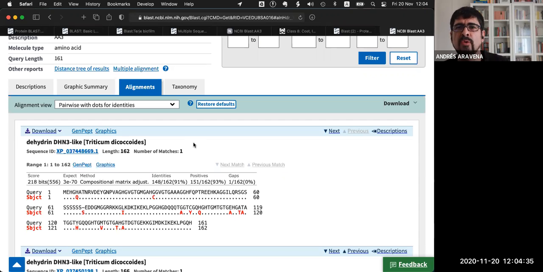We spoke about how to get things from the database. We spoke about taxonomy, which is connected to downloading things, but also to classifying things. We spoke about alignment. We have seen BLAST. Next class, we should be speaking about multiple alignment. The following, maybe in the same class or the following, we are speaking about phylogenetic trees.